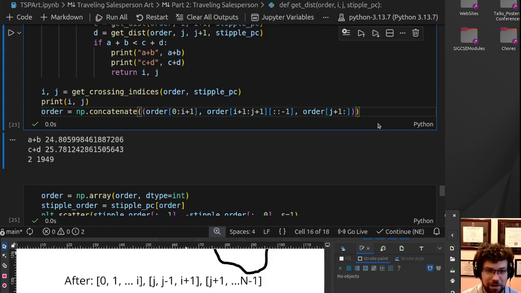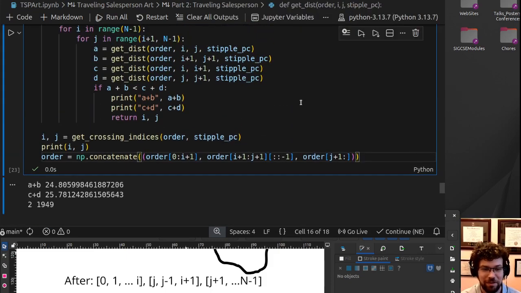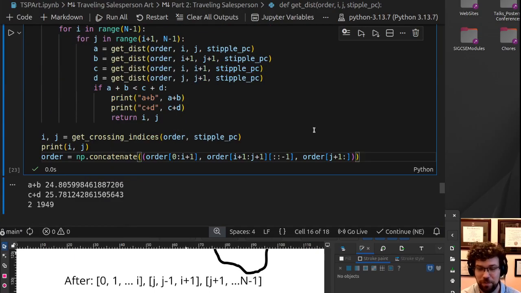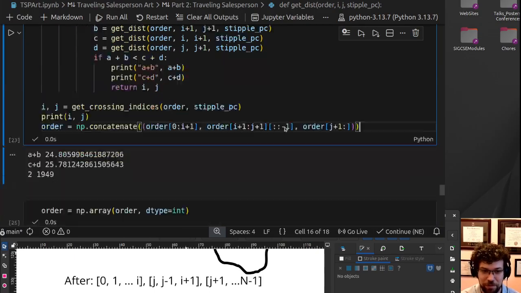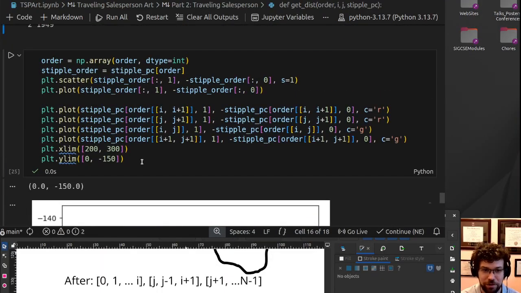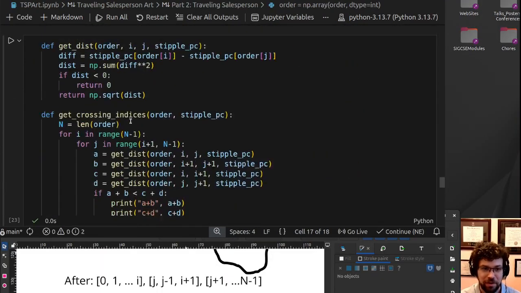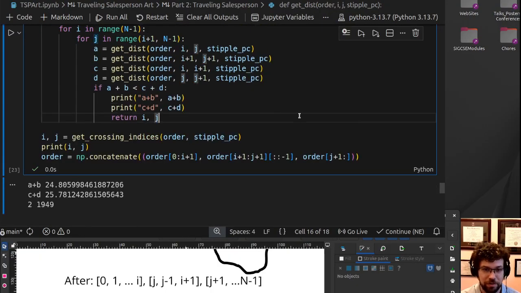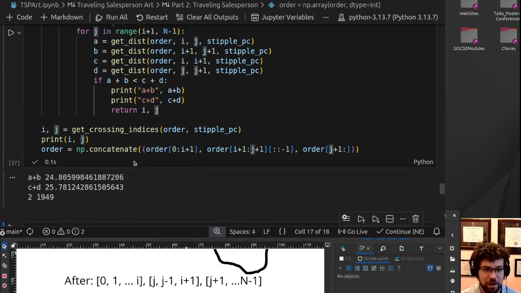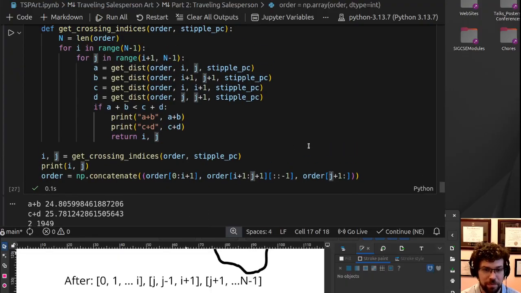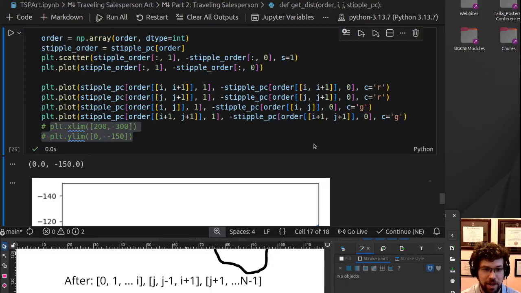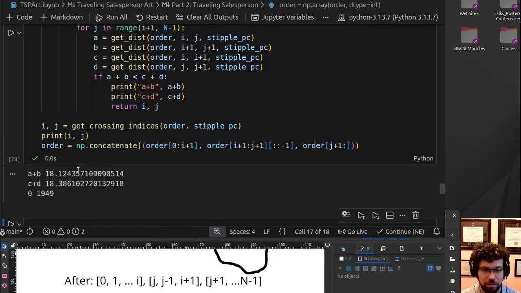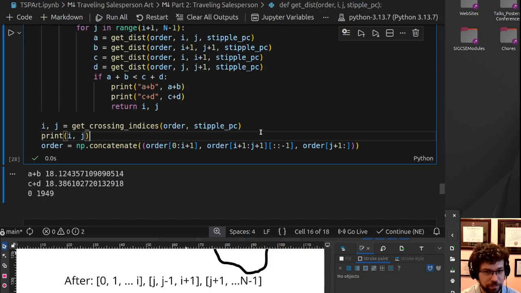And that should be it. Okay. So yeah, this is going to be a little bit messy in the notebook, but I can run this a few times and see how the answer changes. So yeah, after I do this fix, I'm going to get a different answer. I still get 2 in 1949, but now if I run this again, I actually get 0 in 1949. So there was a different crossing that got identified there.